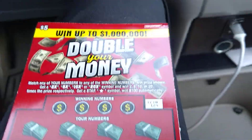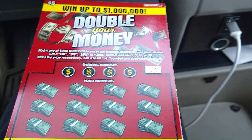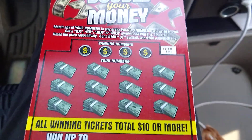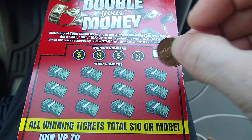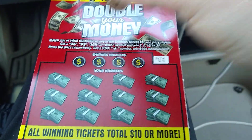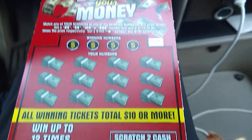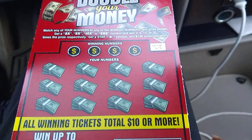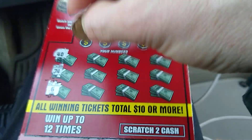As this is a five dollar ticket, the smallest amount we can win is five dollars. We might be able to find multipliers: two, five, ten, or twenty. A star would mean get a hundred bucks automatically. At this moment I need at least fifty thousand dollars — please, fifty thousand bucks, that would help.